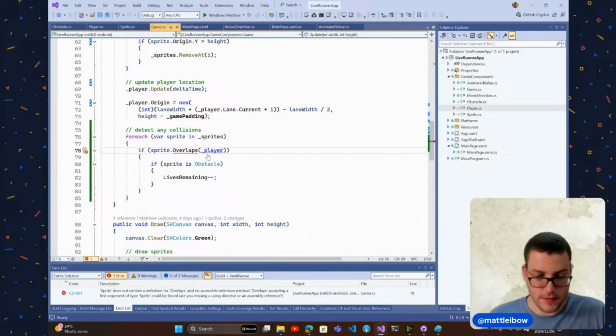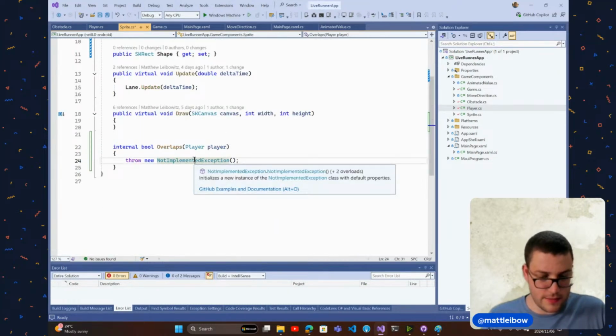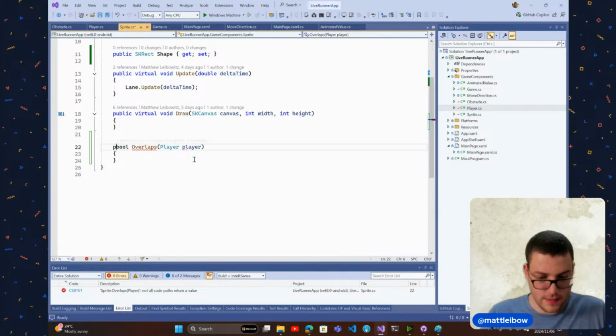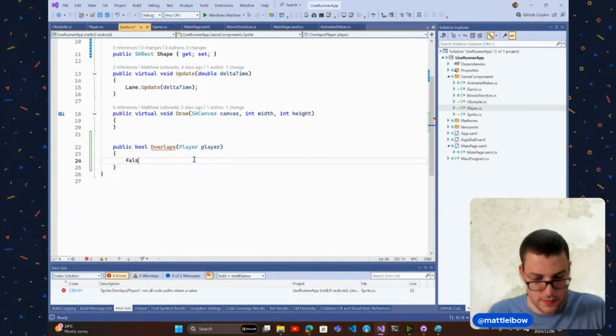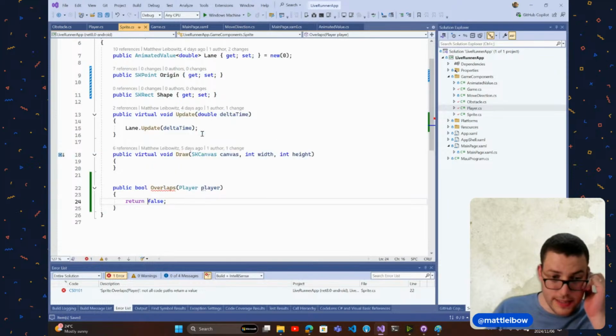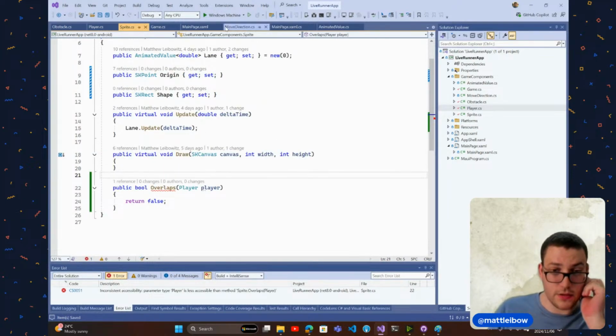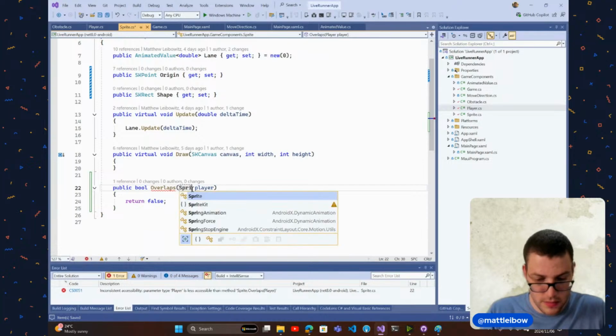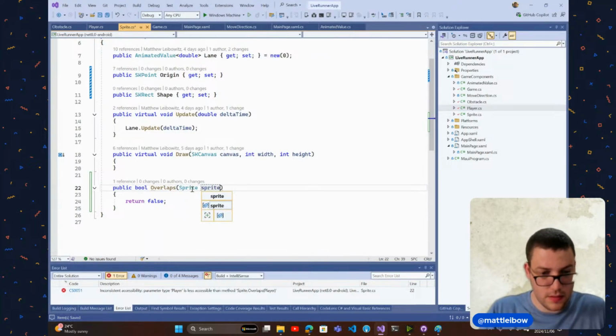Oops, I need to generate that method. For example, we're just going to do false. False for now. We just need to work out public.